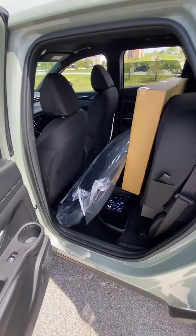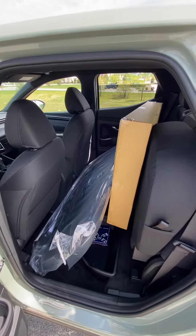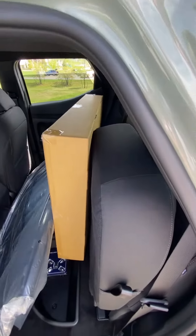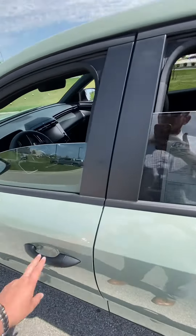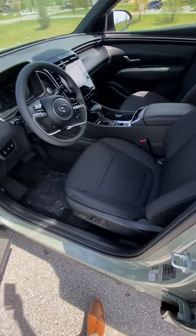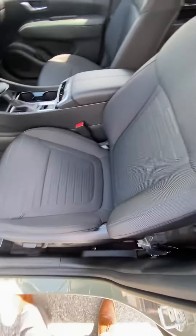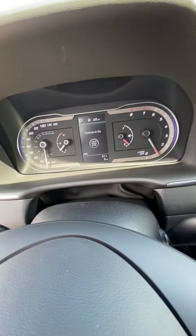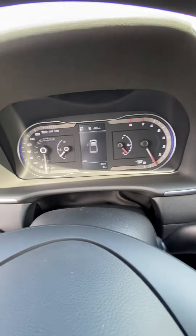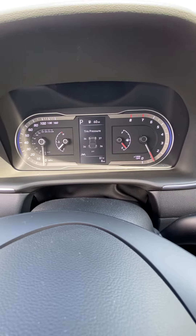Back seat — there's not going to be a whole lot to see because this one's got the mats in the back and the cover right back here. But I promise you these seats look absolutely great. The front seat is probably where you're going to spend most of your time — it looks good, no grips, no tears. Let me go ahead and verify the miles for you, Bill — just 8. Brand spanking new, in great condition.